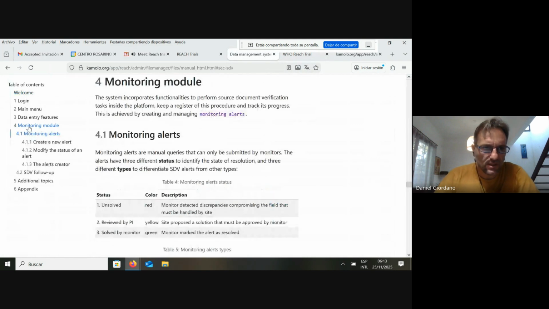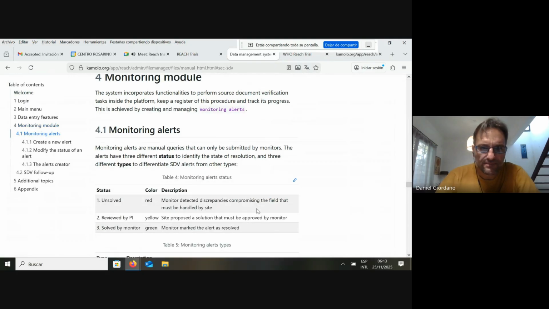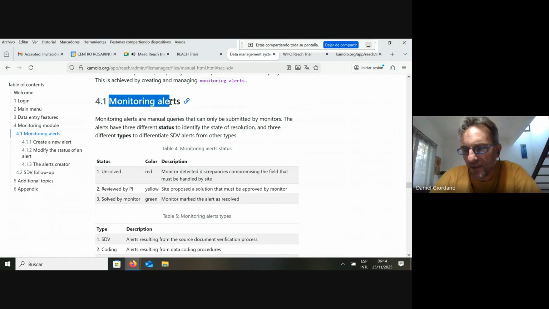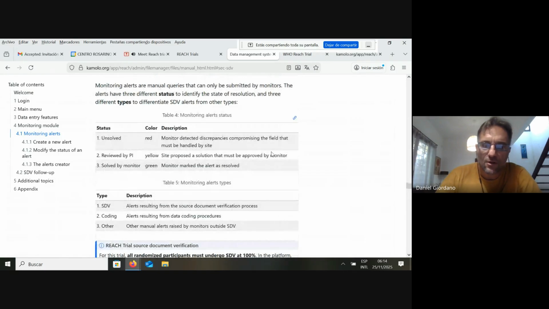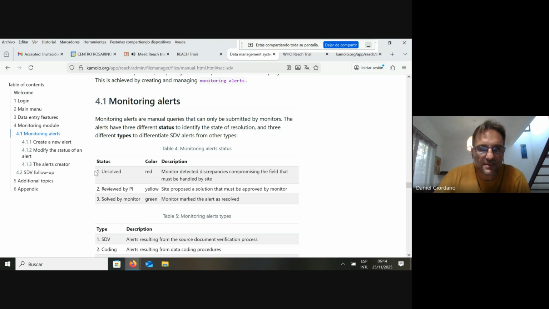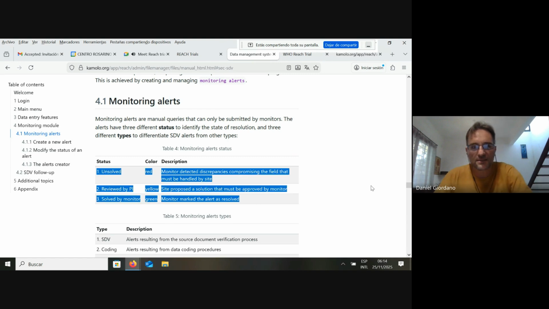We can go to the system manual, and here in point 4.1, the monitoring alert title is about the source document verification, and the most important definition of concept in Kamolo is that source document verification is implemented through monitoring alerts. And there are three kinds of monitoring alerts.